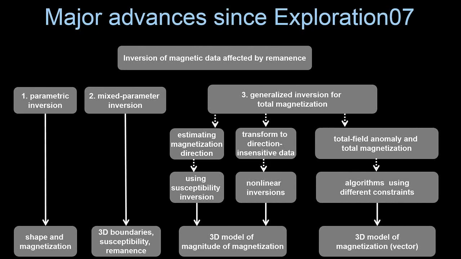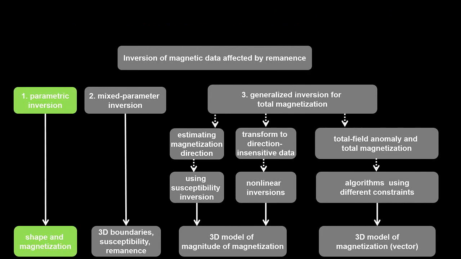So if I try to put together a good summary of that, practitioners and researchers alike can walk away with a good overview of what happened and what tools are available. This is the best I came up with. You have three major categories. First, parametric inversion. Second, mixed parameter inversion, which involves geometry and the physical property. The third category, by far the most popular and most active area, is generalized inversion. You're looking for a 3D model, approximating the function. In this area there are just three subcategories. I will try to go through them one by one. So let's start with parametric inversion.